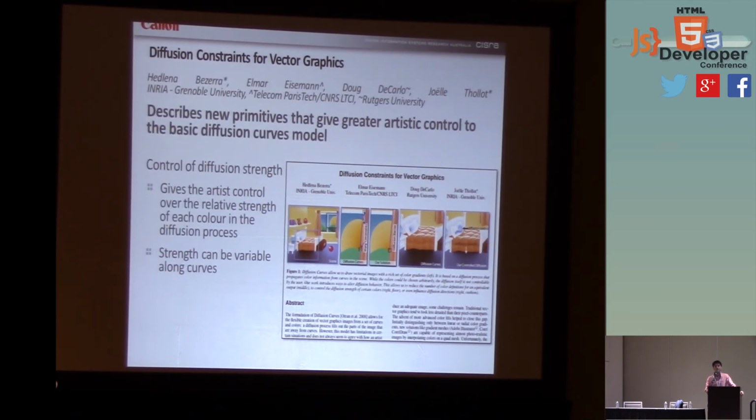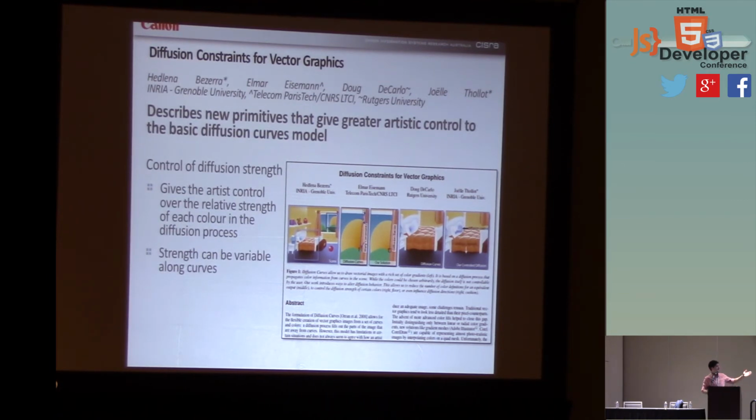Question, if I may. It seems like this is the SVG perspective coming toward the sorts of things you can do with WebGL, Three.js, and so forth. Are there things you can do with diffusion curves that are easier than using tools such as Three.js and Babylon.js and so forth? Or vice versa? I don't know those libraries well, so I don't know if I could answer that. But maybe you can explain them to me later and we can have a longer conversation.